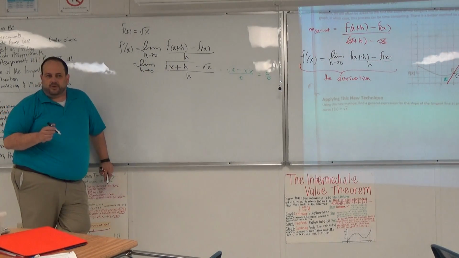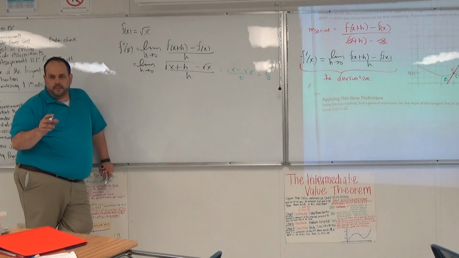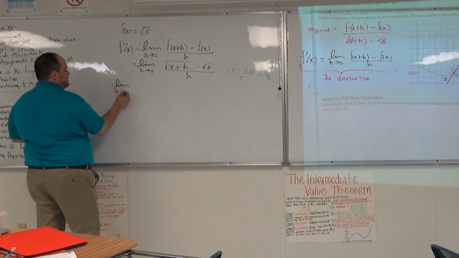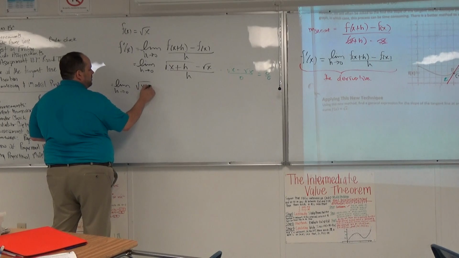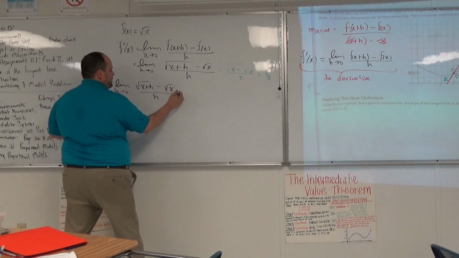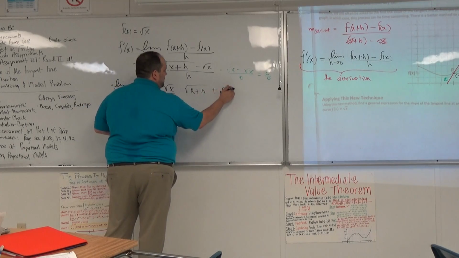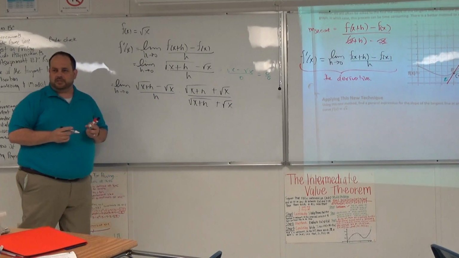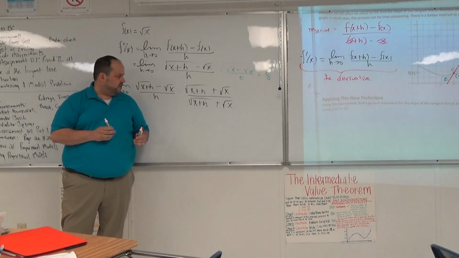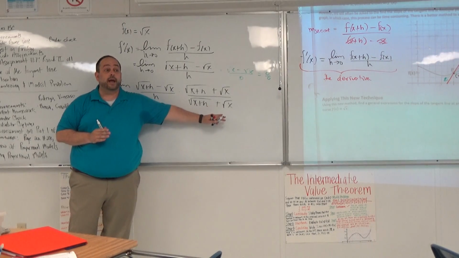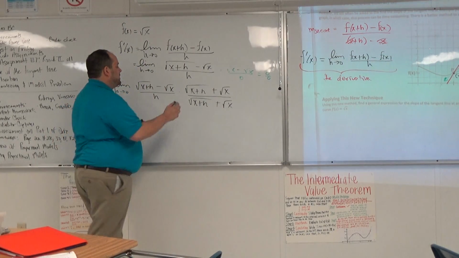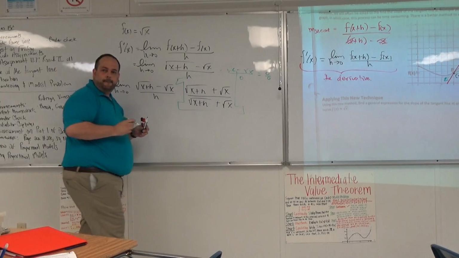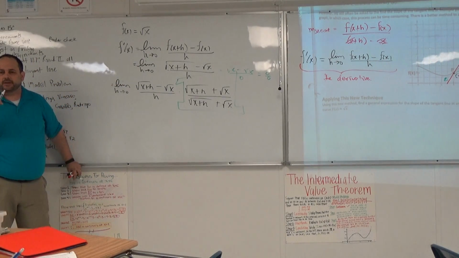So what's the tricky algebra that we're going to do? Stephen, what are you going to do? You're going to multiply by the conjugate. For this particular problem, what's the conjugate? Square root of x plus h plus the square root of x. Giselle, question for you. Is that legal? Why? It's a fancy one. Okay. Now, second part of that question though. Is that better? Are we expecting this to give me something better?